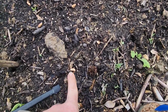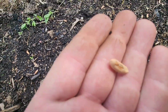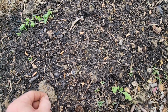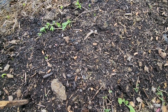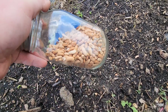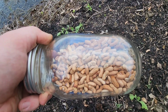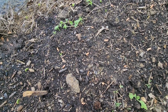So as you can see, we only plant and keep the biggest of the best beans. Look at this. That is a nice, plump, healthy bean. We kept this from last year. I showed you guys this in one of our previous videos. We let these beans dry. We shell them. We let them dry a few more weeks, and then we store them in a glass container, guys. That's all there is to saving your own beans. That right there is probably $25 worth of beans if you bought it from one of the big seed stores. So save your own seeds, guys.